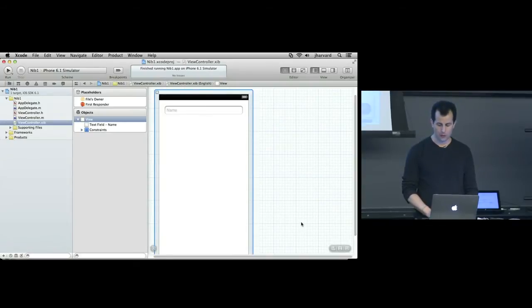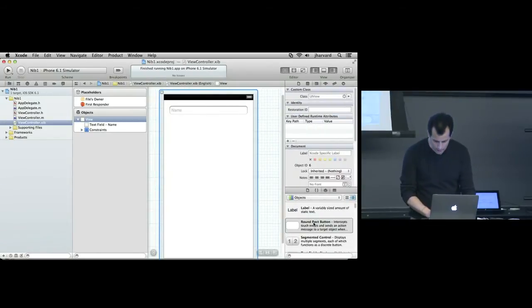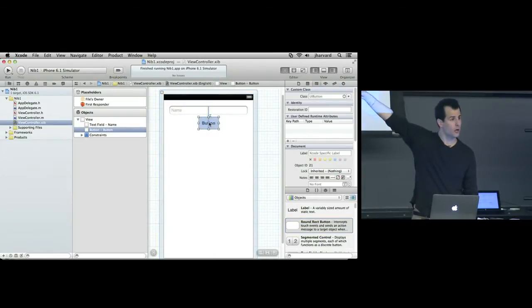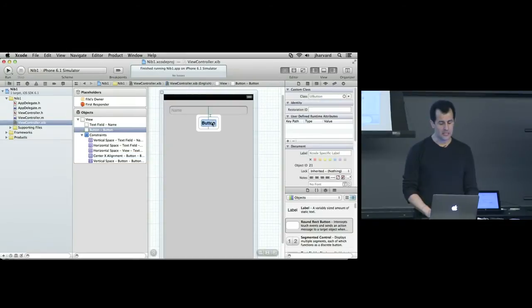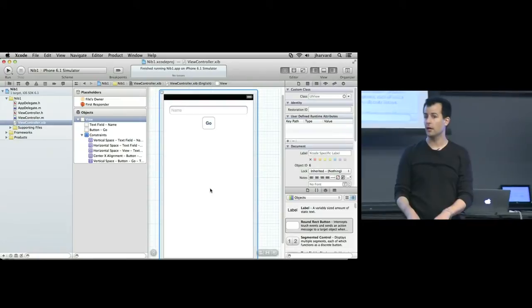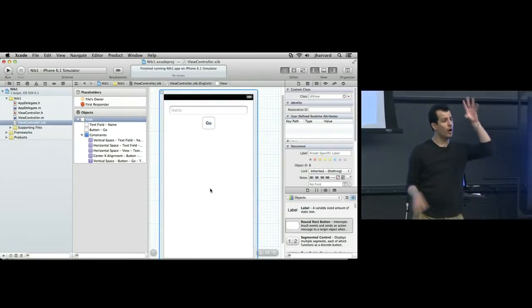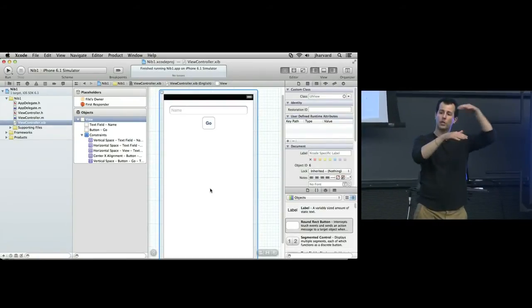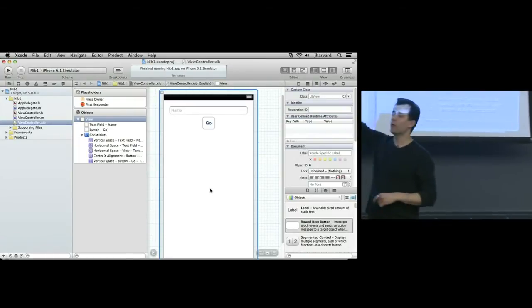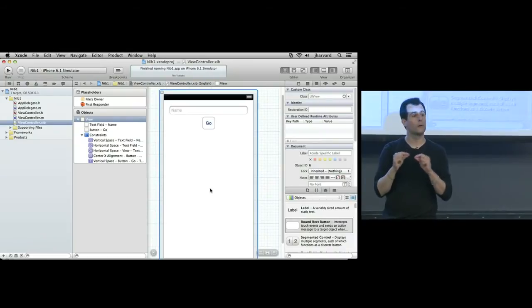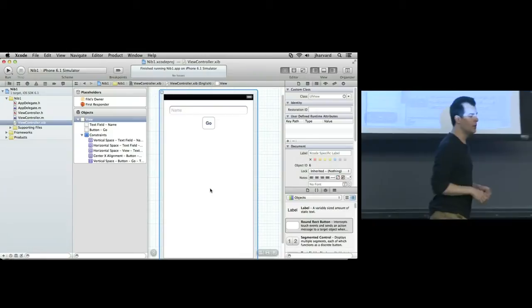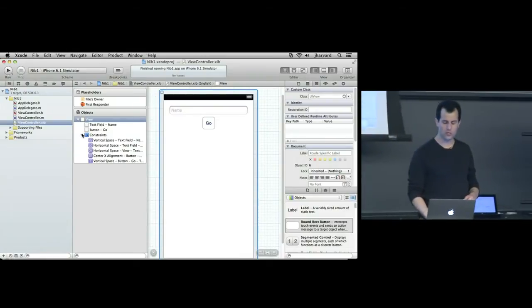If I go back to my little menu on the right-hand side, and I grab another rounded rectangular button and drag it here, notice it reappears under view. That's because this is something akin to a canvas. They gave me a blank canvas at first. It was gray. Then I made it white. Then I started dragging and dropping different layers or objects on top of it. That's the hierarchical representation of that. Constraints we'll wave our hands at for now. That just has to do with supporting devices of different sizes, like an iPhone or an iPad. But those are given to me by default just to help me out.